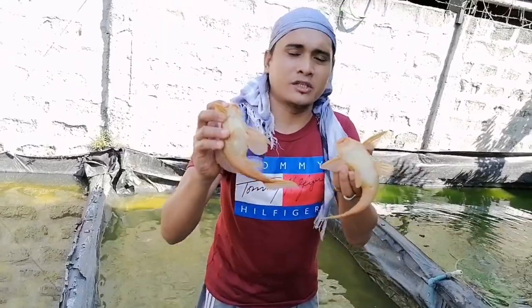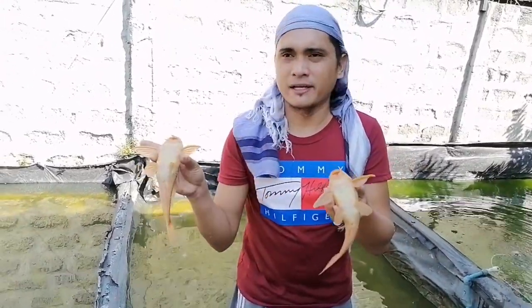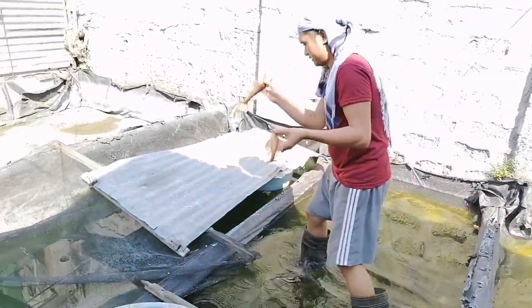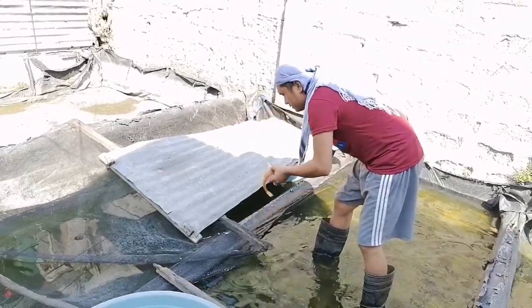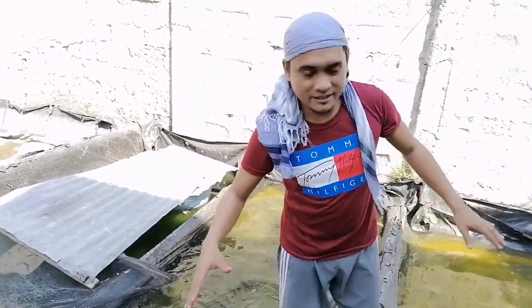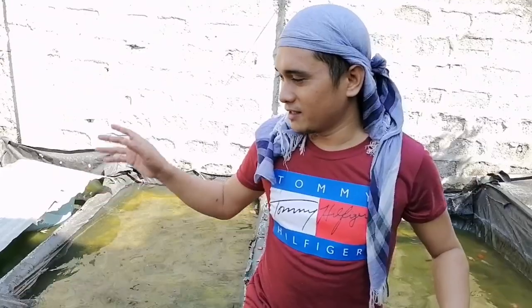So ito guys, yung ating janitor fish. Ilalagay ko doon sa aking box pan na lilinisin ko. Diyan ko ilalagay. Dito. So next 3 days, titingnan natin yung ating box pan na lilinisin ko mga 3 days from now. So tingnan niyo ang resulta, makikita niyo.